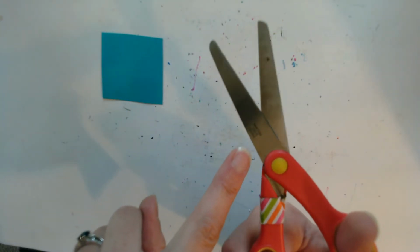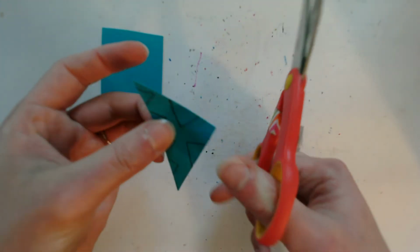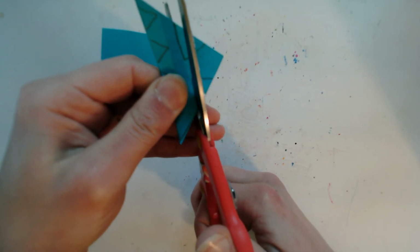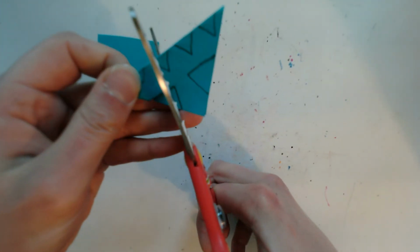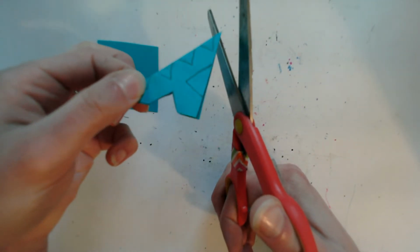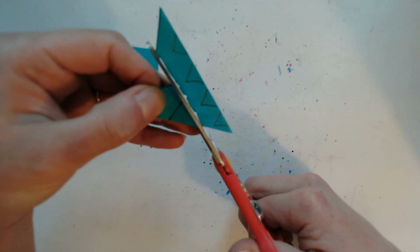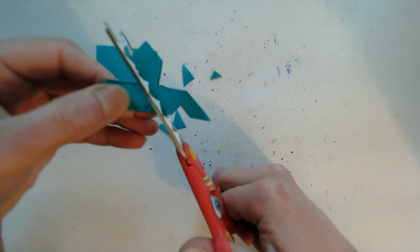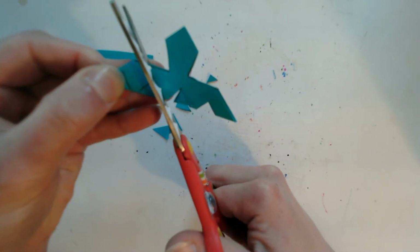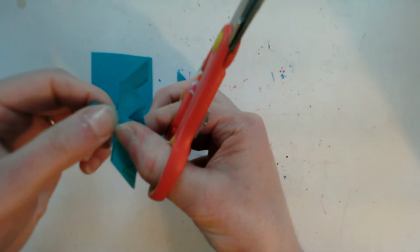And the reason I want the paper back here, this is where Mr. Alligator has the most cutting power. So here I go. I'm going to put the paper in the back of Alligator's mouth. I'm doing tiny little baby bites, and I'm going to cut out these shapes. So I'm going to cut all of these little triangles out. Super carefully. I don't want to cut too far or I'm going to cut my snowflake apart. All right, so cut this one out, and my last one, ooh, this one's really close to the edge.